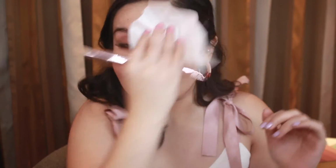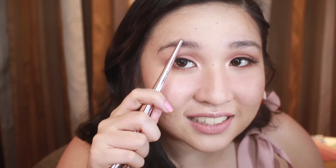When I clean my brows, I like going against the hair so it goes through the in-betweens, and then upwards. Okay. I'll just wipe off the excess and then put back some foundation just to even it out. So there again, you see how my right brow lacks the top area and it goes downwards.